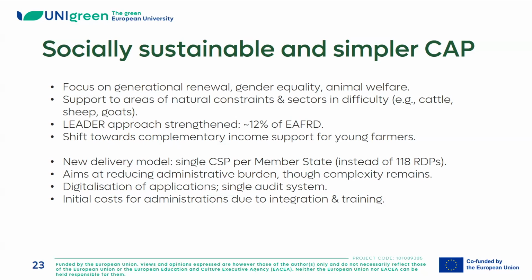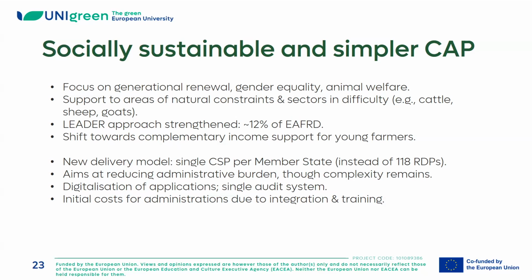A simpler and more flexible common agricultural policy. The implementation of the common agricultural policy is complex. The need to decrease the administrative burden and to ensure ownership and uptake of the policy by beneficiaries has already been highlighted. The European Commission has proposed several changes for a simpler and more flexible policy, such as a new delivery model and a single strategic plan, including the possibility to transfer funds. In the short term, changes are likely to increase costs to adapt administration and management systems to the new architecture of the common agricultural policy. As for the beneficiaries, even if a concentrated measure may limit this burden, the strengthening of conditionality on one hand and the involvement in the eco-schemes on the other remain complex and present a challenge.